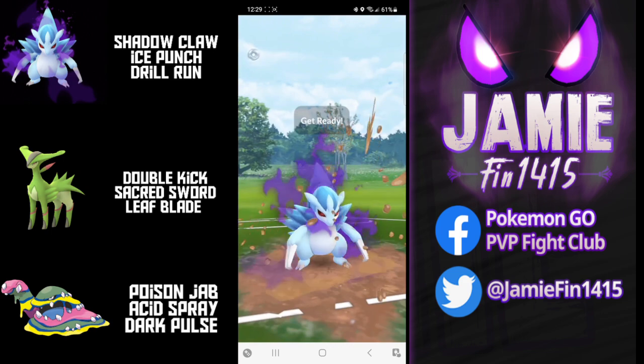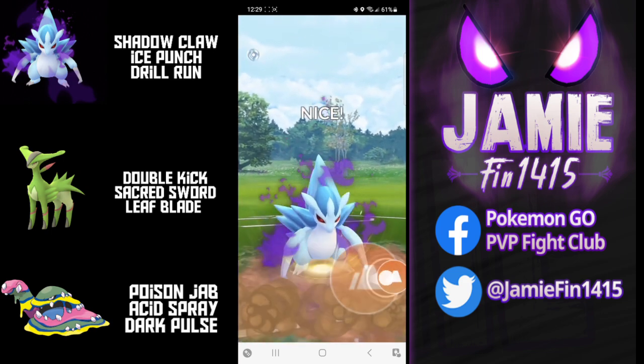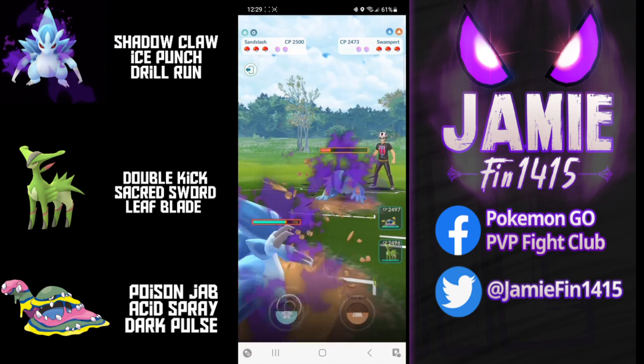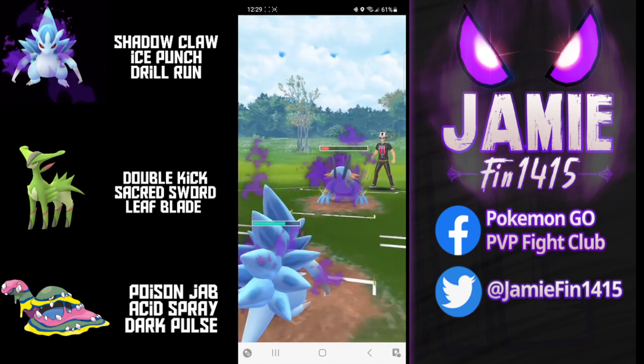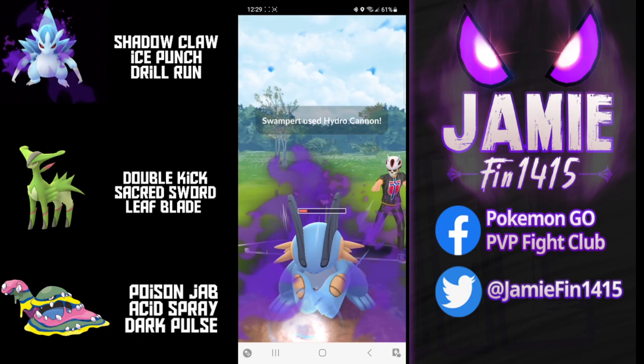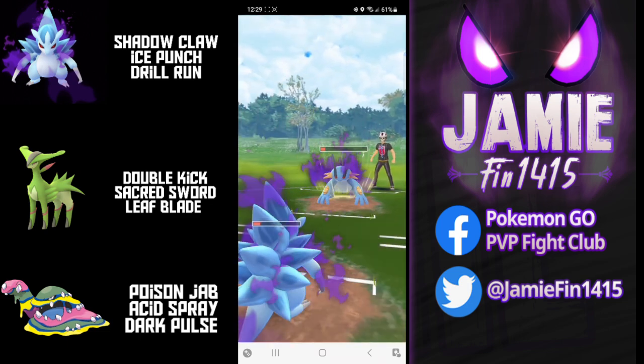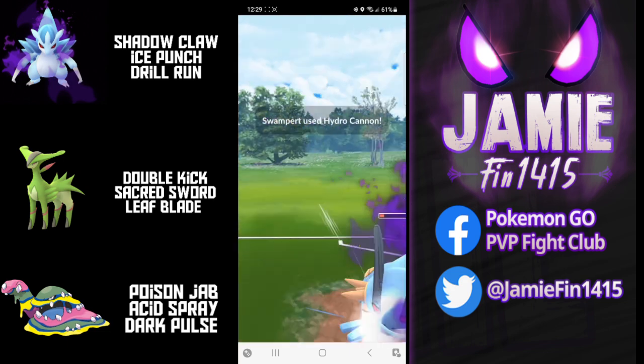In the next game, we see Swampert in the lead. Sandslash doesn't have the type advantage here. However, this is a pretty neutral matchup. We land the Drill Run. The opponent farms up to what could be an Earthquake. Tamagotchi says, I dare you to Earthquake me, trainer. The opponent goes for the Hydro Cannon. They're then forced to throw the next Hydro Cannon on the CMP side.